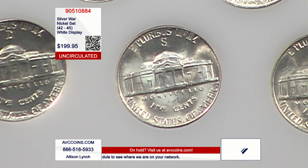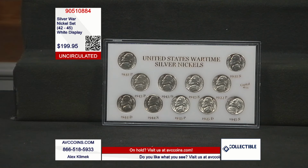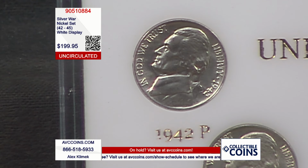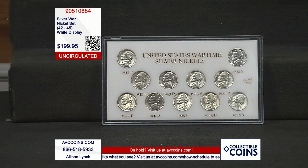Now we put white display up because we've had quite a few different variations of packaging. This is the white Capital Plastics display, very popular collector packaging brand. It's Capital Plastics, and this one is that white display. The item number on this one, if you're searching online, is 905-10884. So go to avccoins.com, enter that item number into the search bar, and grab yours. Now, each one will be, of course, presented in this beautiful display. It's a hard plastic lens, and you get all 11 coins for that one low price of $199.95.